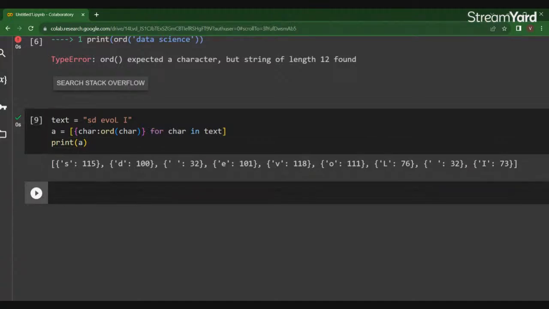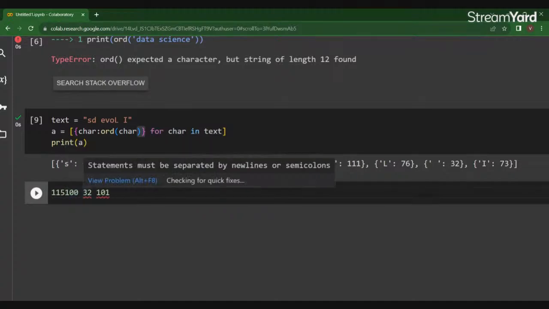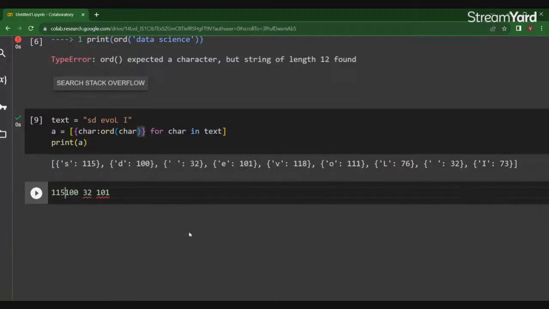Right now it is a single line text, but what if there are multiple lines? Before going to that, let me tell you the encoding technique. Passwords can be sent in this kind of ASCII valued manner. So if it is the password, 115 100 32 101, like that.